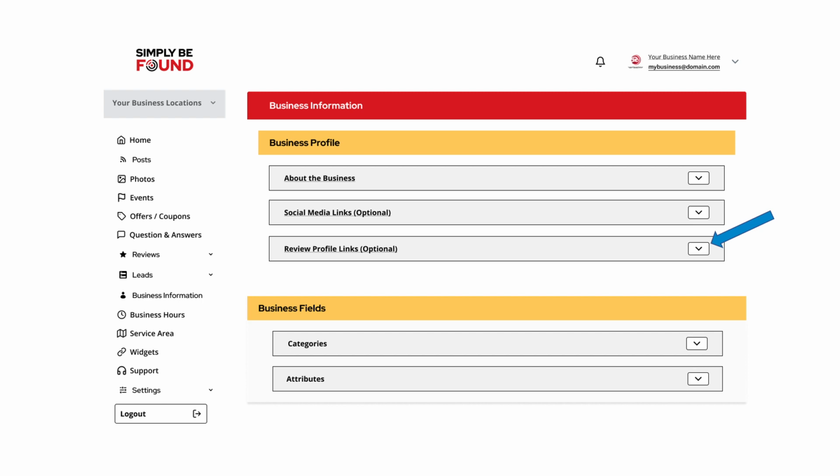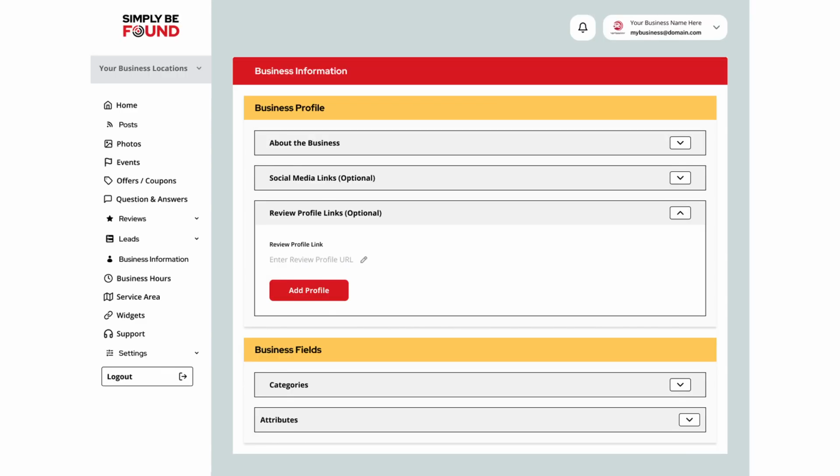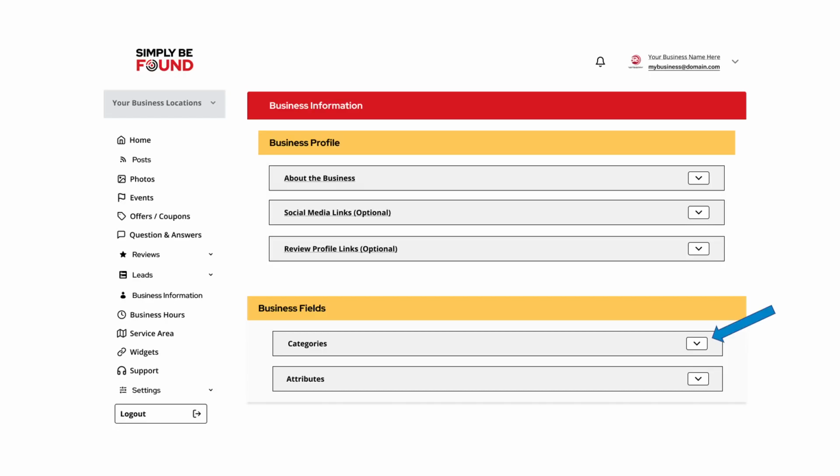In addition, we can talk about the review profile links. Here's where you're going to put the information in. We have over 50 different networks that you can get this from. We start with Google since that's our building block. But if you get information from Facebook, Better Business Bureau, Home Advisor, we have over 50 of these different locations. Depends on your industry. You want to make sure you get the reviews from where you're at, and that's where you add this information.